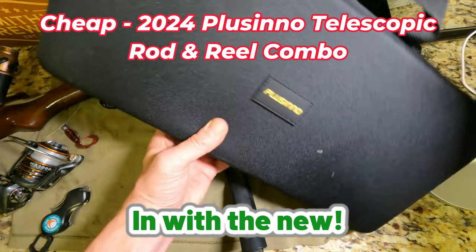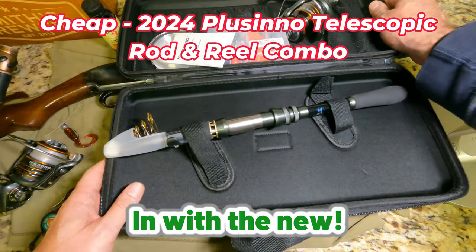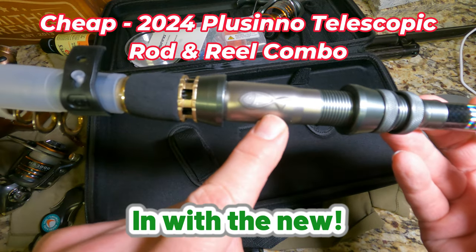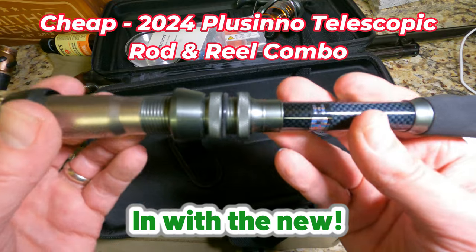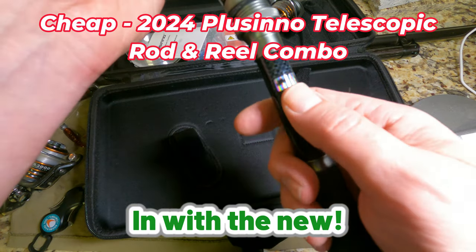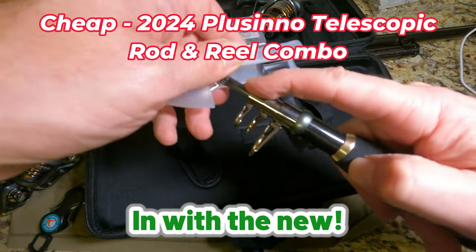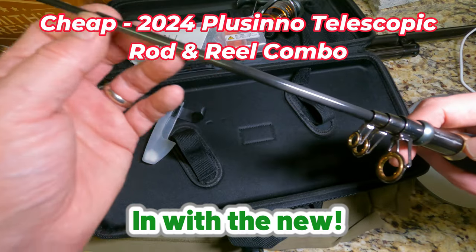Let's take a look at the new one — this is the new kit or new model and I've already opened it up. It comes with a new rod. You can see it's got a little embossed fish on it. Made in China. Keep out of electrical storms and watch out for power lines. It's got a cap. Looks good.